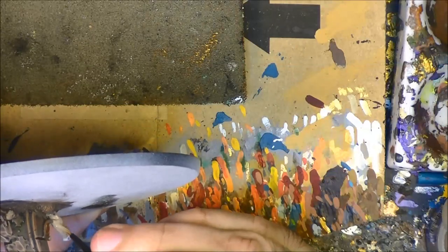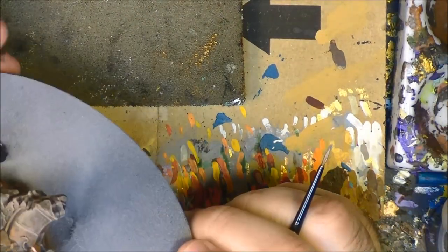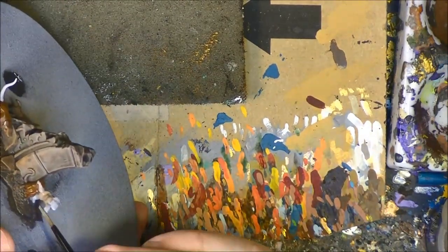Okay, here we have the tail. Okay, I will leave it like that, I think. I think I will do everything up to the feet.